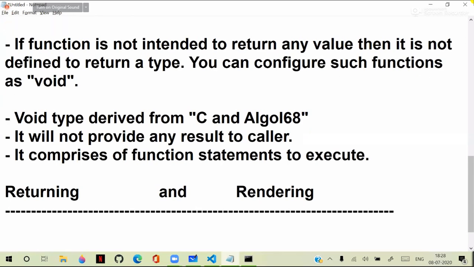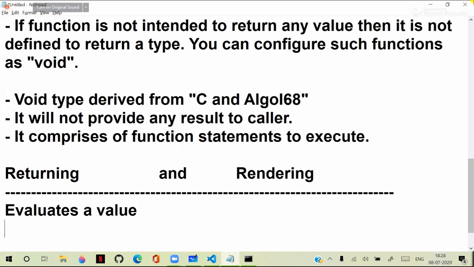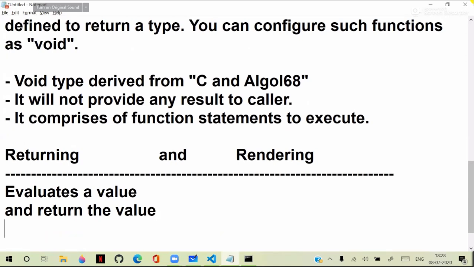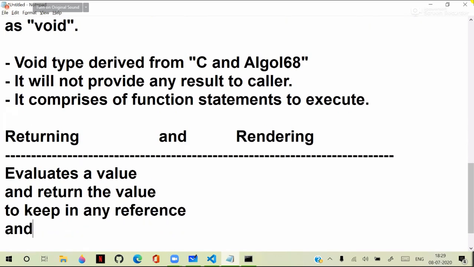Returning evaluates a value and returns the value, so that you can keep it in a reference and use it in the application. That is returning.